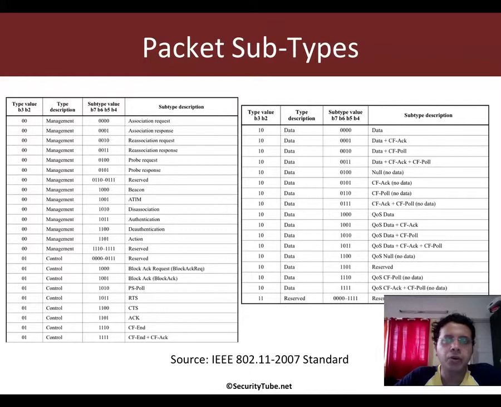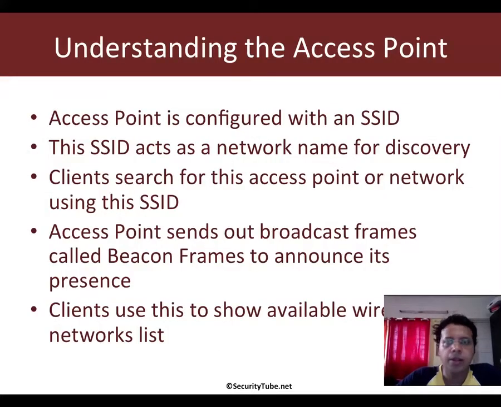Here is a quick breakdown of the different subtypes for individual types. So you have management frames with a lot of subtypes such as association packets, authentication, deauthentication, association, disassociation. Don't worry if all of this is Greek. We will look at multiple of these packets in later videos. Then you have control packets. Most important is the CTS and RTS, which is clear to send and request to send. And finally, last but not the least, the data packets, where our data will be sent across the network. Okay, so let's take it bit by bit.